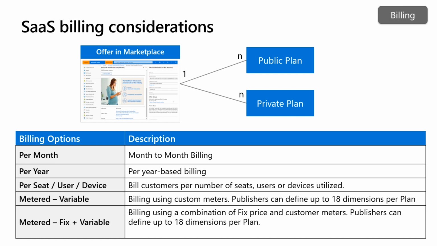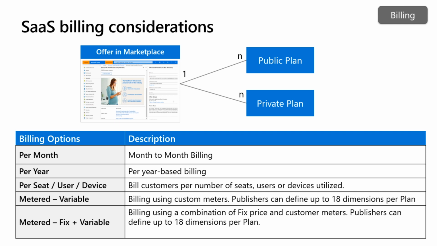We touched a little bit on those. This is more of a review of the previous slide, but think about flexibility, right? Think about the way that you're currently selling your solution. You have here the ability to really tailor the billing to whatever your needs and whatever your customer needs are, right? So, you're going to have your per seat per year. You're going to have per month. A combination of those three is also allowed. We have metered based that we talked about. This is transaction based, and also you have the ability of having fixed plus variable.